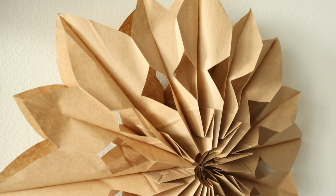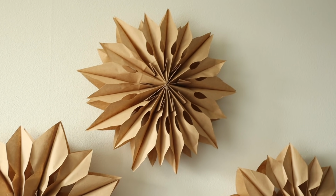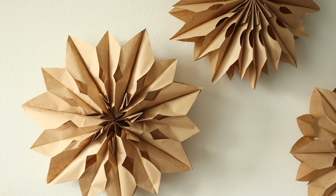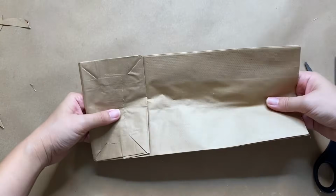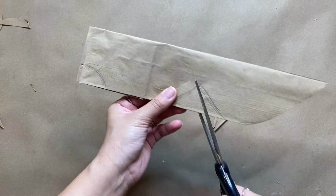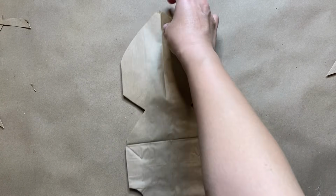I had so much fun doing this one and experimented a lot with it, so I even made some smaller ones by cutting off the top and using only 7 bags, so there truly are so many different ways that you can create these snowflakes. I also wanted to show you guys a cleaner way to create the snowflakes. It just takes a couple more steps, so I actually folded my bag in half first to draw in my design, and then I cut that out and used that as a template for the other bags. And by doing this, I was able to cut the bags 2 at a time before gluing it all together.